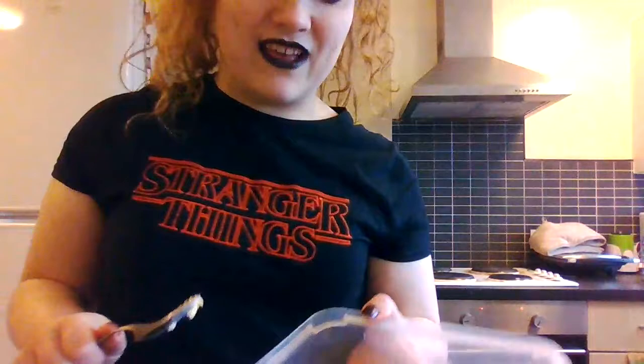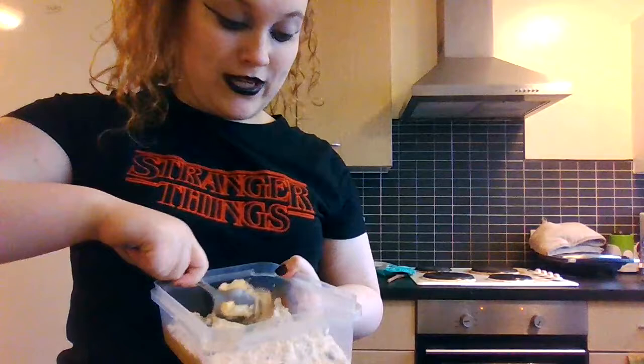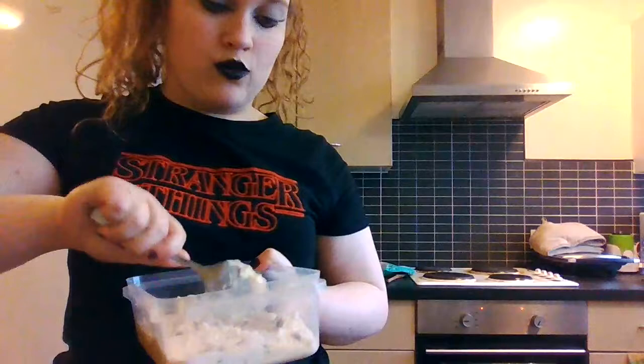The next step is to stir it in. If it's not combining together, which is what you need to be doing, then add in the water. It does say to add in water anyway on the packet that I'm using.